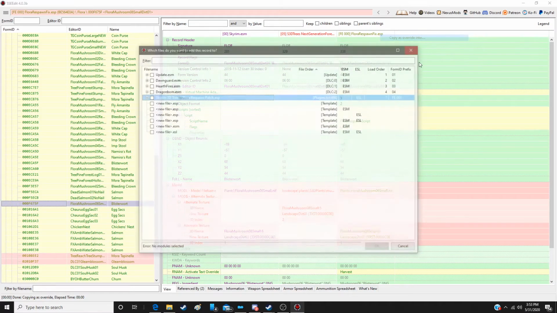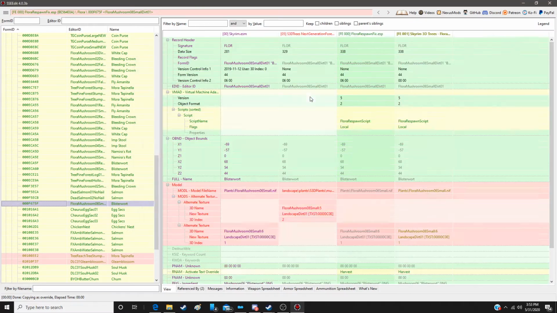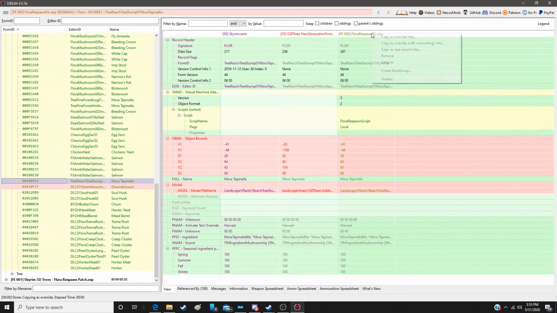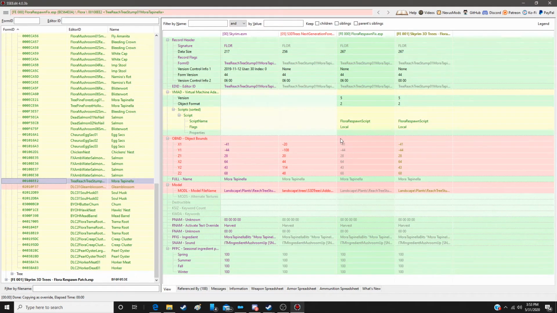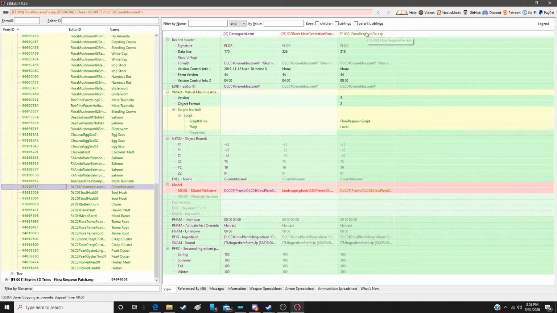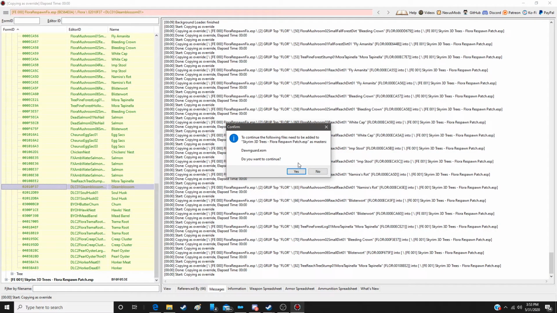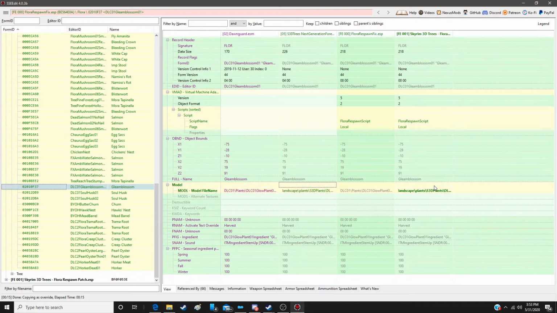All right, we are making good time here. And it looks like we're just about done with the Flora section. We will go ahead and, as I say, since we're here creating a patch, we may as well patch the entire mod. Now what's happened here is the Gleam Blossom, of course, is added in by Dawnguard. So because of that, our patch will need Dawnguard as a master. So we will continue, and this will add Dawnguard as a master to our patch.